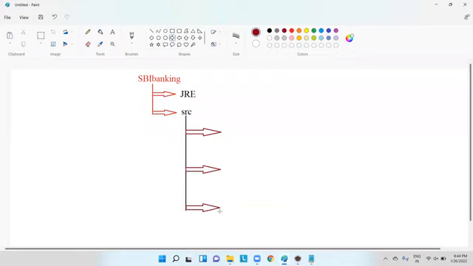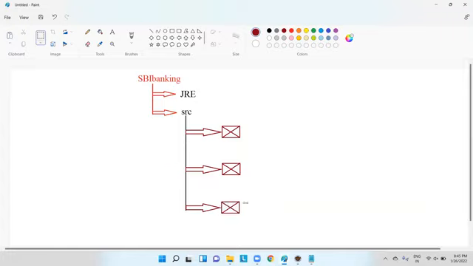Now, this is a banking project, right? So I will be having a package. One more like this. That is actually the package symbol, by the way.